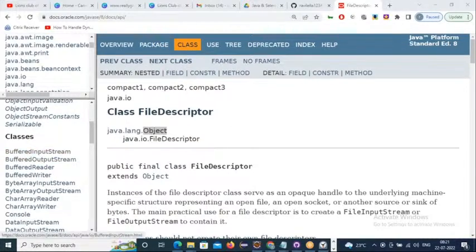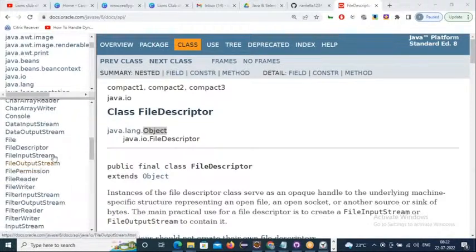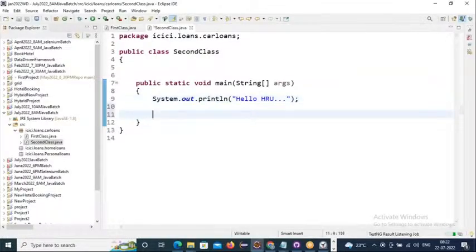Friends, here in Java there are some predefined libraries that we will be using in our projects. Suppose I want BufferedInputStream, or File input stream, the class I want to use in my current project. I want to use this existing library. Do I need to type it completely? No need to type like this, friends.